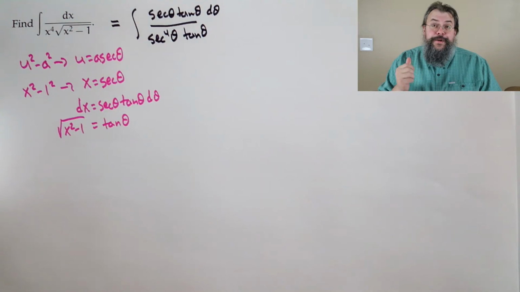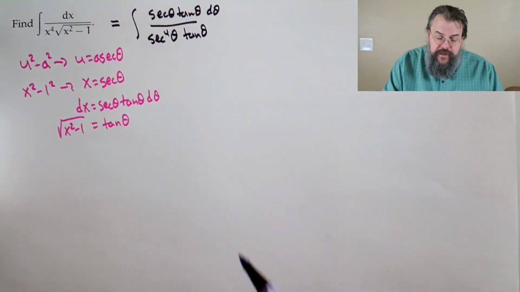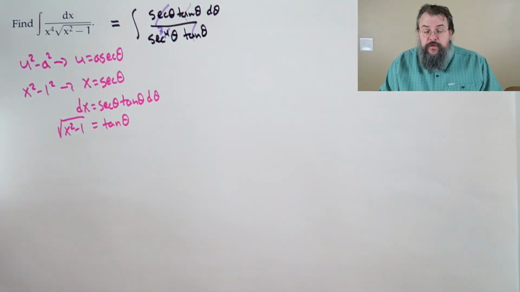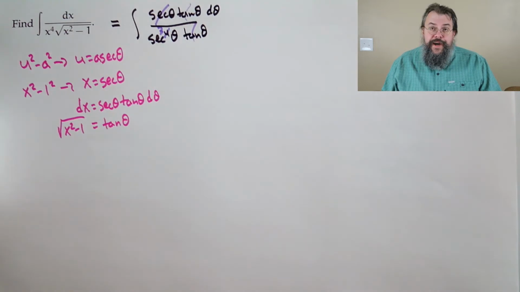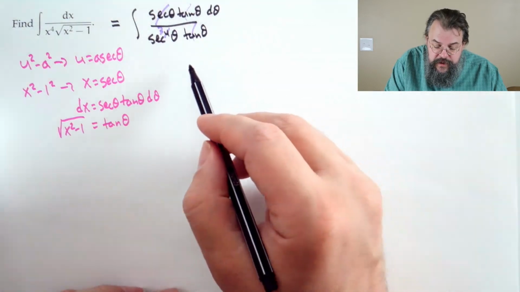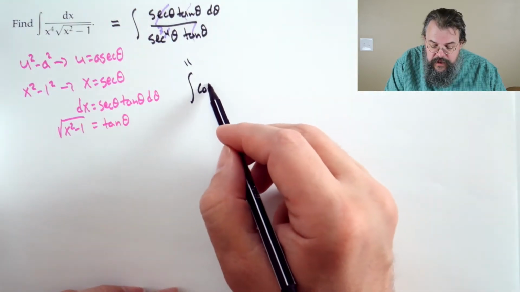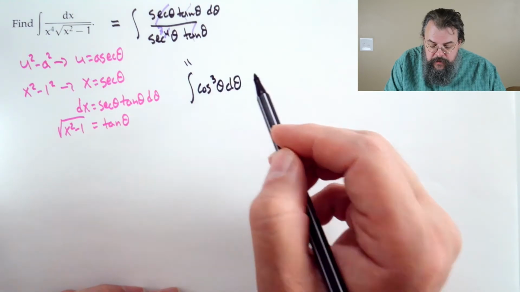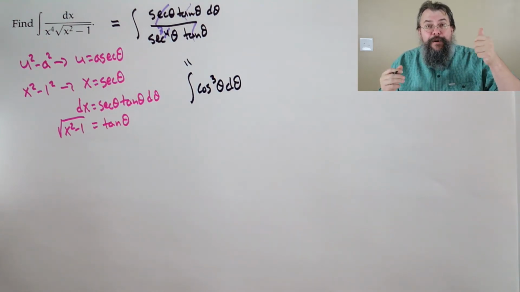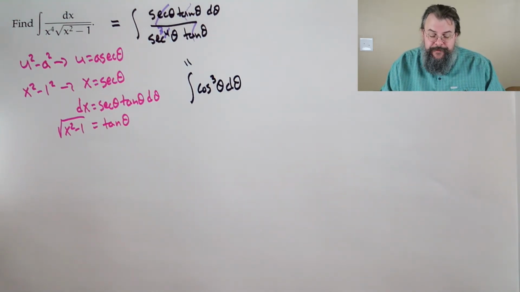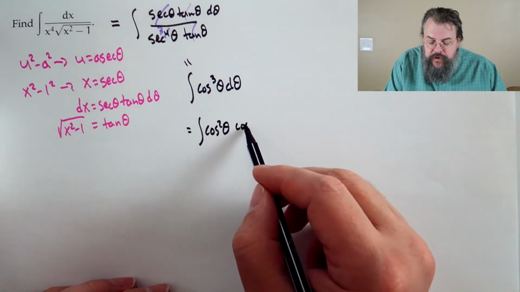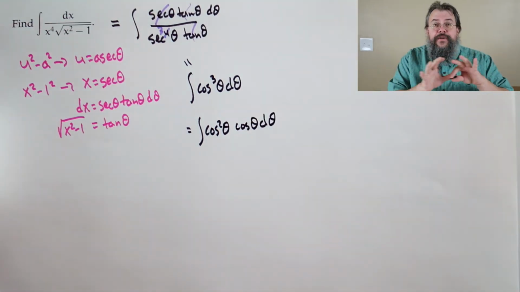All right, we do have some good news. We get a little bit of cancellation. The tangents cancel, and we can cancel a single secant. So we really have a secant cubed downstairs, but we can flip it over, and that would become the integral of cosine cubed. Now, how do you integrate cosine cubed? Well, it's cosine to an odd power. We like odd powers, because we can say that's like cosine squared times cosine, so we're pulling off a cosine at the end.